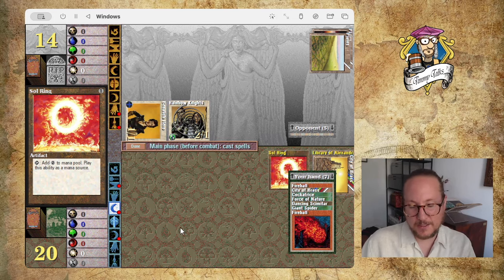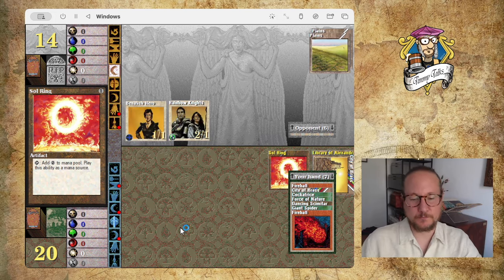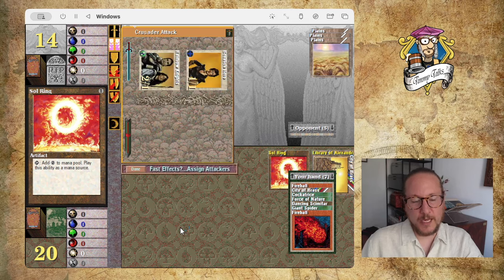I'm just going to take it easy. I feel like I can... Maybe a Cockatrice is 5. I can Fireball next turn. I mean, I got my options. I think for now I should be patient.